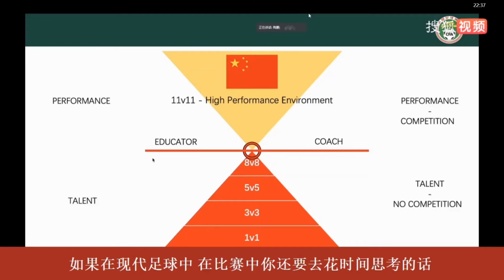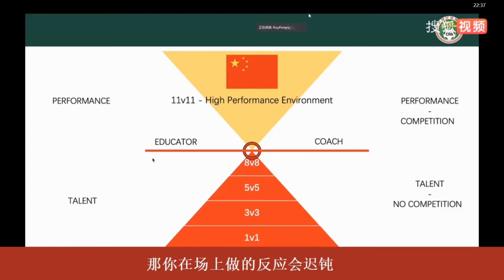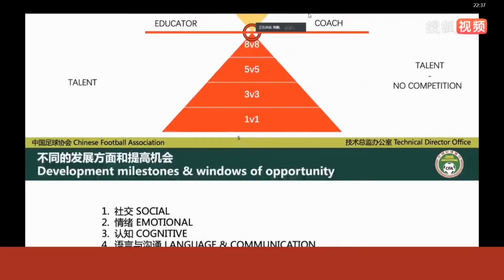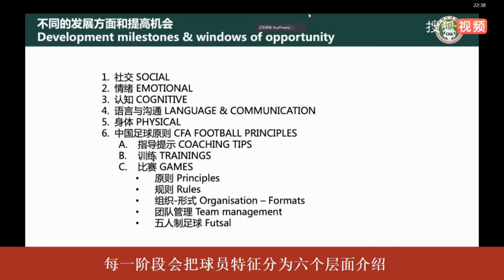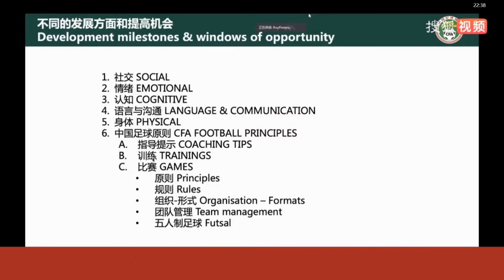If all the time you have to think about what you're doing in modern football, you are always too late. I keep on saying it's about cumulative learning. And each topic or each item we will talk about today, phase number 1 and phase number 2, we will divide in 6 different steps.